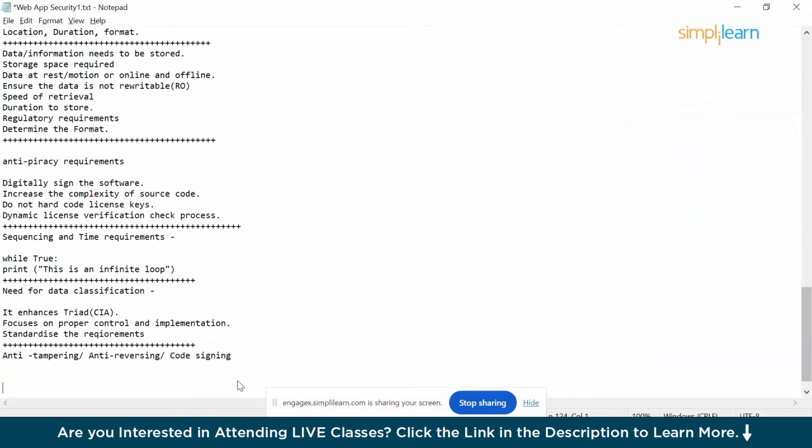anti-reversing, for that, firstly, we need to know what is reverse engineering. Reverse engineering is a term which you will very casually hear while working in the cybersecurity field. What does it mean? It's nothing but how you analyze the software. Software is already built, it is already there, functioning well. You analyze the software to understand how it works, gaining knowledge to duplicate or enhance it.